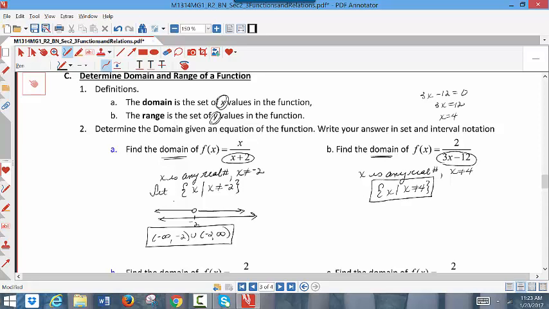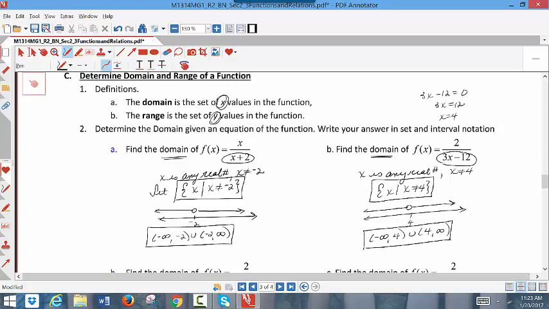I should have squared it off on the other side also. To write this answer in interval notation, again, I'm going to demonstrate it by a graph first. If I eliminate 4, it's all numbers with an open circle at 4. As an interval, this would be written, the left side is negative infinity to 4 with an open parenthesis, and the right side is 4 to positive infinity. These two representations say the same exact thing, and this is your domain.